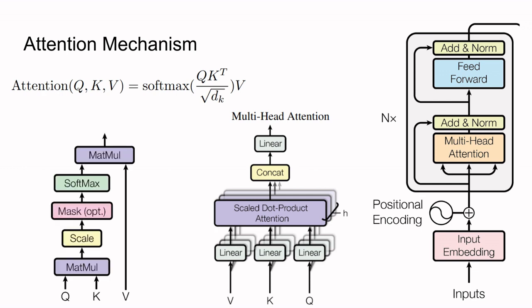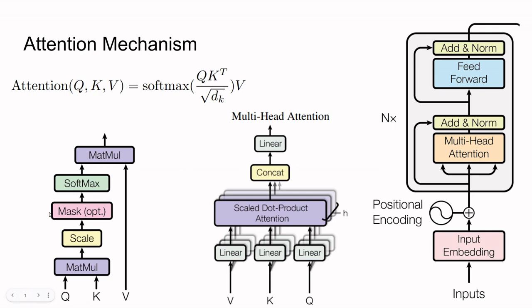Then what we have inside the scaled dot product attention is this multiplication where we will multiply Q and K, and we said it's the same matrix, so we will multiply Q by itself, but due to size constraints this is not possible, so we will need to transpose K. This is why we see the transpose in here. Then we will do the scaling by dividing by the root of the number of dimensions.